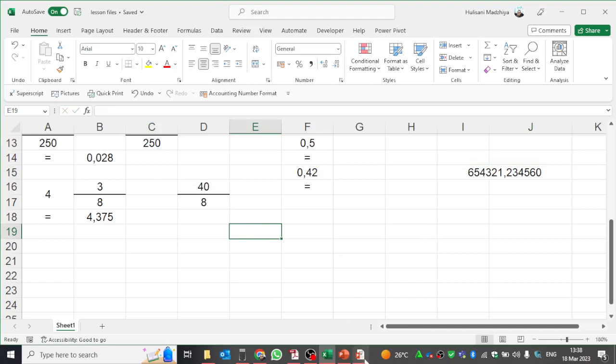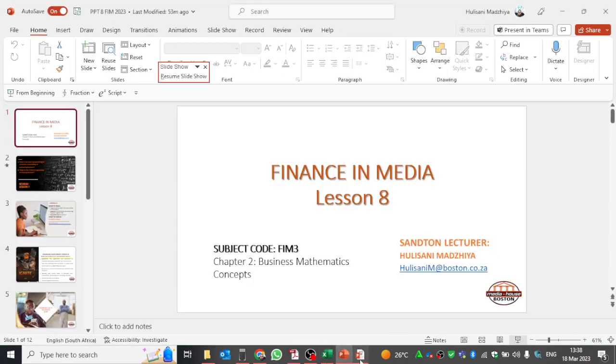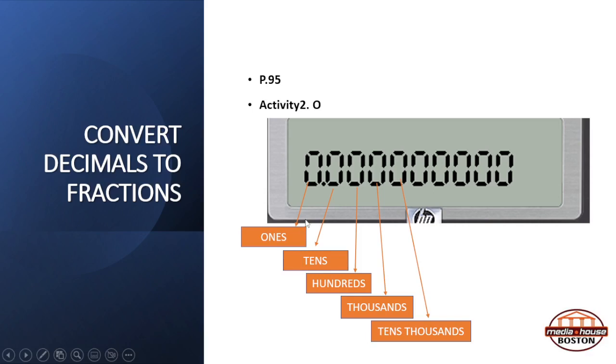That is why I wanted you to understand this, so that when you're working with the conversion of decimals, you understand what we're calculating based on. Here we've got the ones, the tens, the hundreds, the thousands, and the 10,000s. When we're working with decimals, this becomes 1 decimal, 2 decimals, 3 decimals, and 4 decimals. The moment we say 1 decimal, that means we are on the tenth.